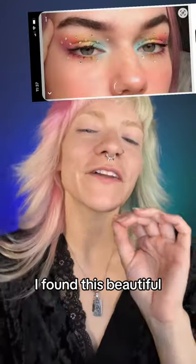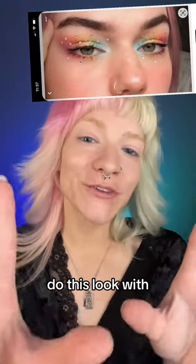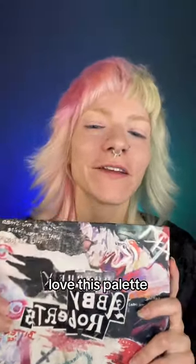For the eyes, I found this beautiful photo on Pinterest. I don't know who this artist is. If you know them, please tag them. I'm going to do this look with black rhinestones instead. Mwah. For this look, I'm using my Abby Roberts Morphe palette. Love this palette, use it all the time.